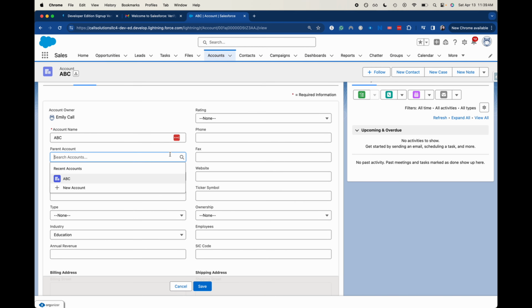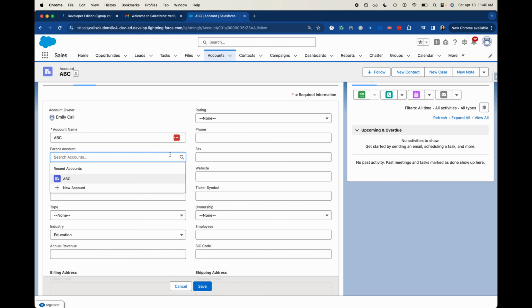That is going to help you a bunch of different ways. It's going to have links to all the different Walmart locations that you have, and you'll be able to analyze the other Walmarts that you've sold to, the other deals from Walmart that you have sold to be able to increase your chances of closing that deal and winning that sale. But because this is just the ABC account, it doesn't necessarily have the parent account for it.